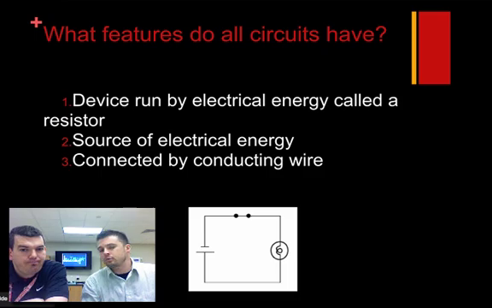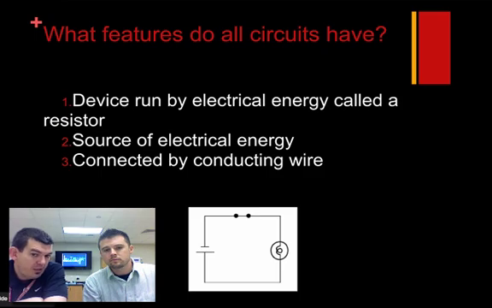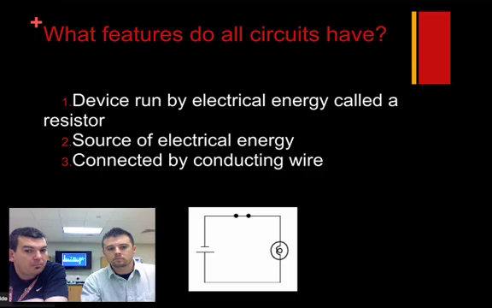All circuits have these three things. They have to have a device that's using the electrical energy or the push of electrons going through the circuit. We usually call them a resistor. If they don't, it gets bad and ugly and we'll talk about that later on. And then we have to have a source. The source of the push. In the case of this, it's a battery. And then they have to be connected by a conductor or conducting wire.